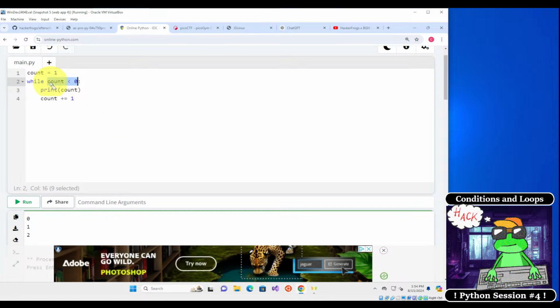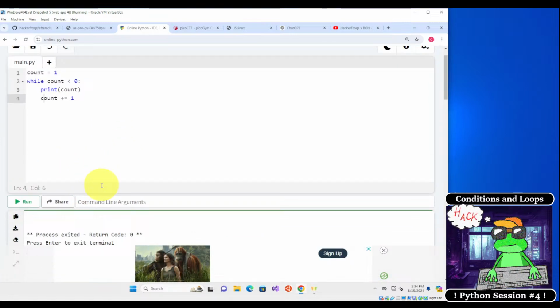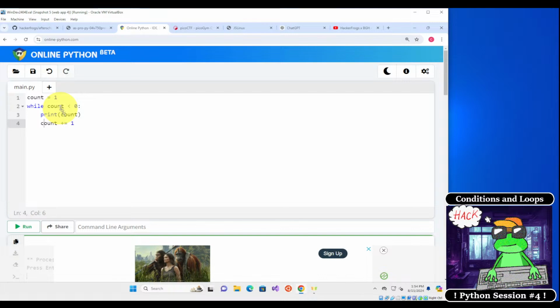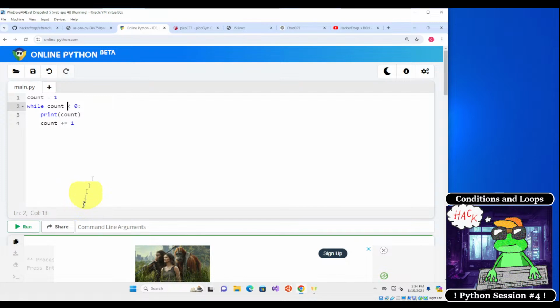So count less than 0. This can never be true because count is already 1. So when we print this, when we run this, it's just going to go on forever. Okay, so maybe this doesn't go because this program doesn't want to do infinite loops.